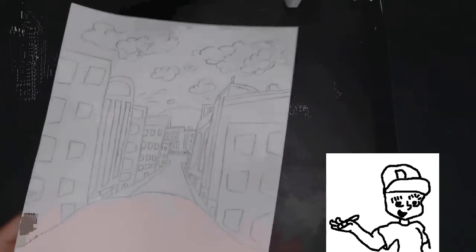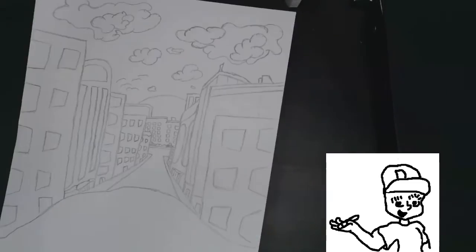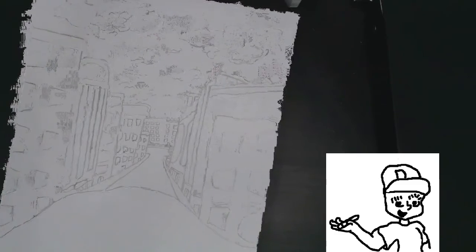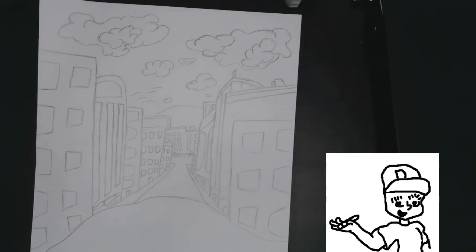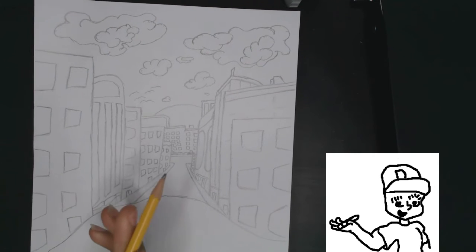Bottom line, we're pretty much finished with this entire drawing. I'm not going to do shading at the end because it would take a long time, and drawing the actual drawing itself took me a good little minute. So yeah, I'm not going to do any shading, but here's what I have to say for the clouds.